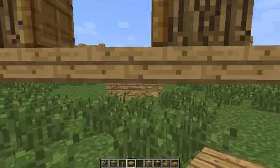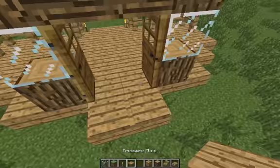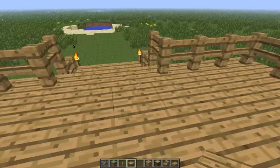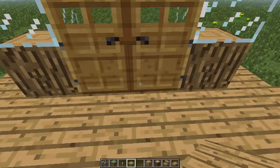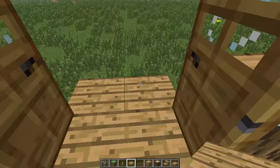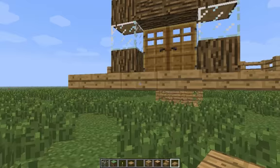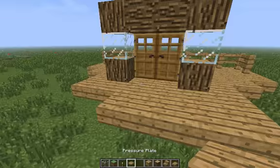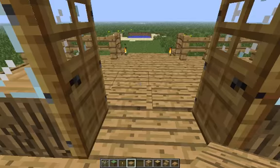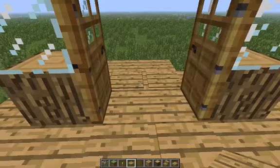So we're going to avoid putting fresh pebble there because creepers can get in, and that's just such an issue. If you are online, don't put these here because creepers and other things can get in. But because there's no creepers on this world, I can go ahead and do whatever I want. So, yeah, well, I don't like the.